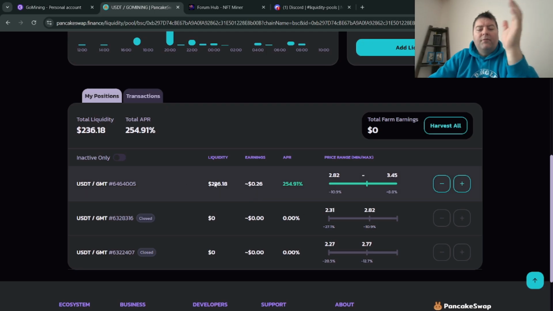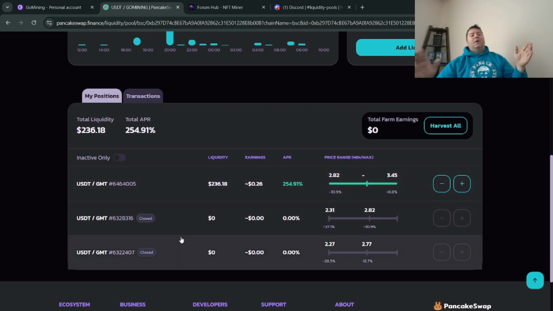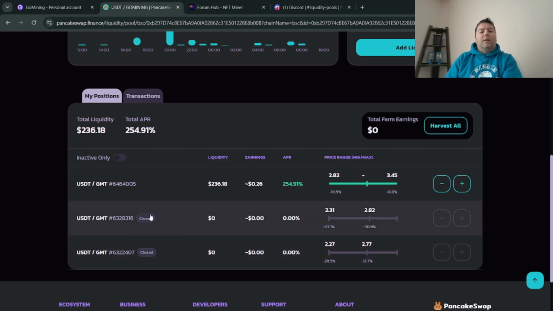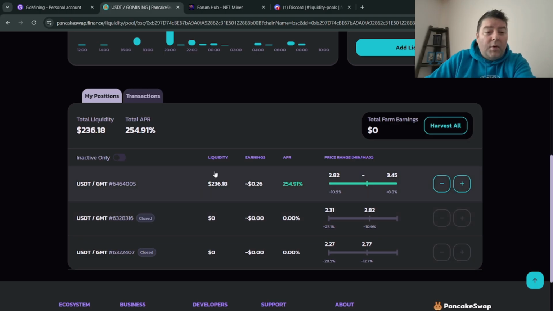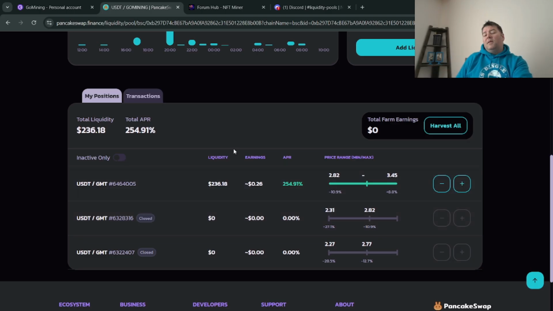Like I closed my 2 positions. I was stuck in the GoMining app. I couldn't close them. It was a nightmare. I didn't lose money because of the liquidity bonuses that I got, about 20 GoMining tokens through the last 3 cycles. I basically broke even, which is not the desired outcome, right?